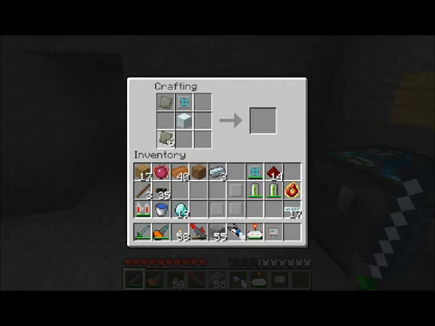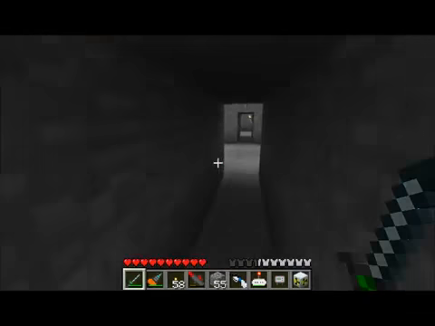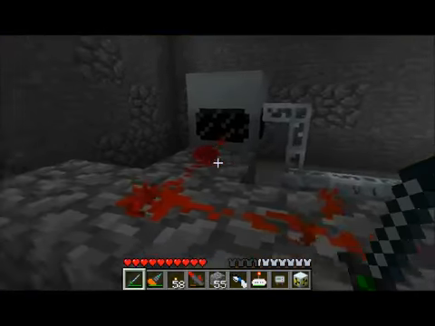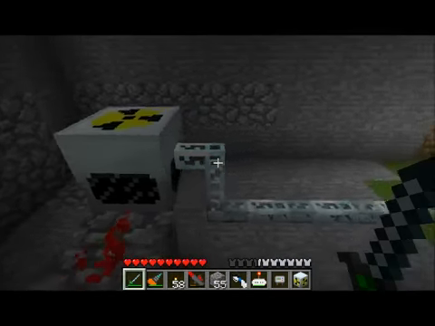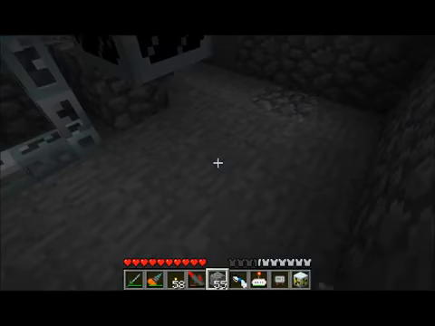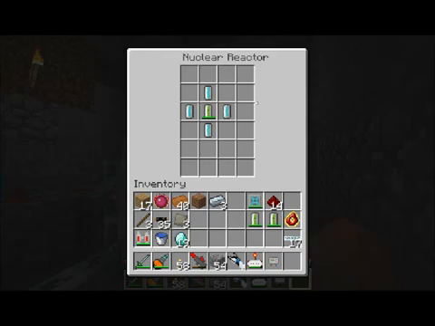Wait a second, we just saw him build this stuff a minute ago. What's he doing? Reactor chamber. That was a component that was creating the reactor, right? I just created another one. If I take my reactor chamber outside, alright, see how there's 1, 2, 3 columns and 1, 2, 3, 4, 5, 6 rows of slots here? If you place a reactor chamber right next door, you get another column. Cool. Now I can put more stuff in here.